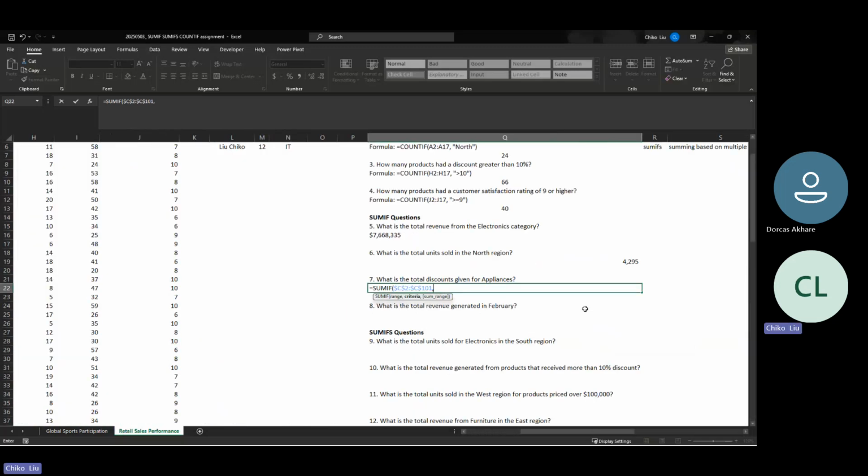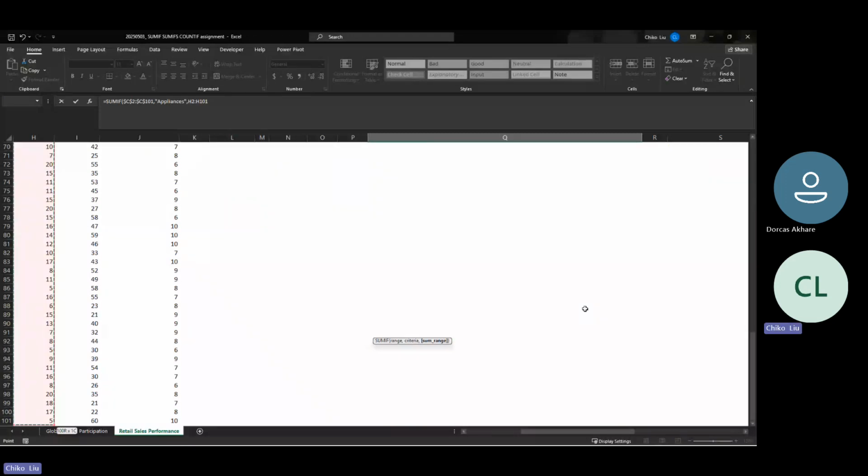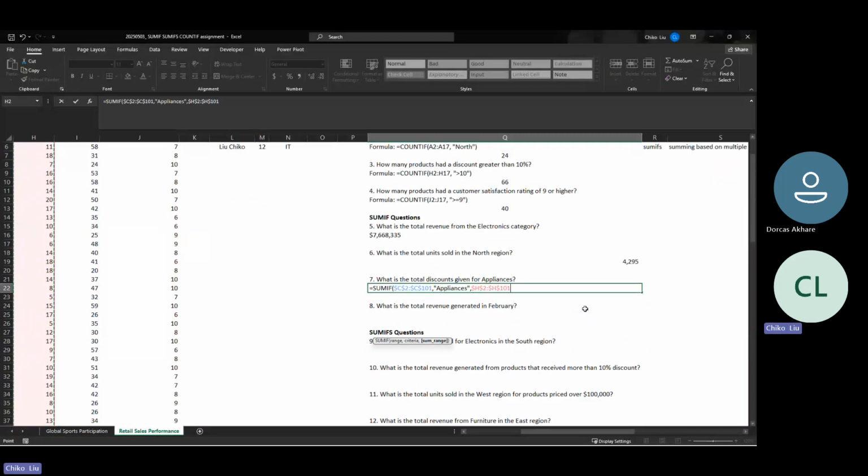My criteria will be appliance. Is it appliance or appliances? Okay, appliances. Then my sum range will be my discount column. I'll click OK, and I have 520. So total discount 520%.